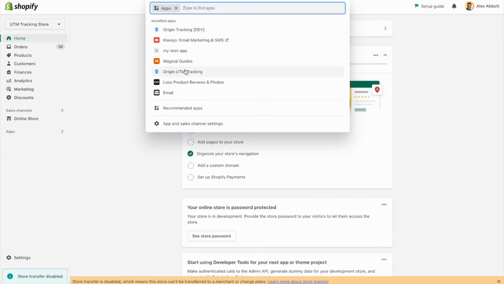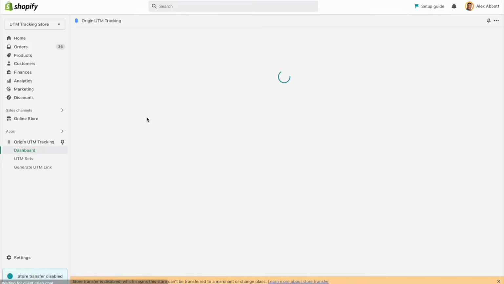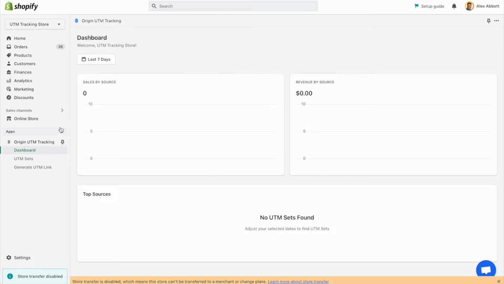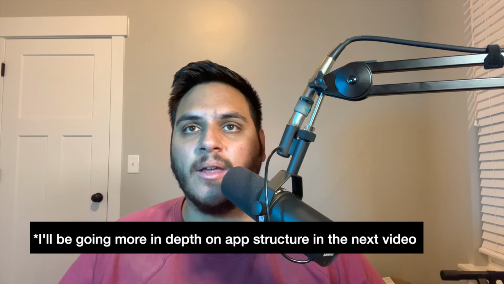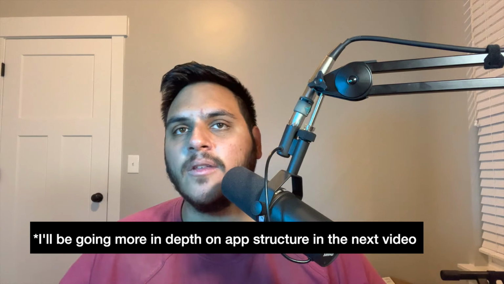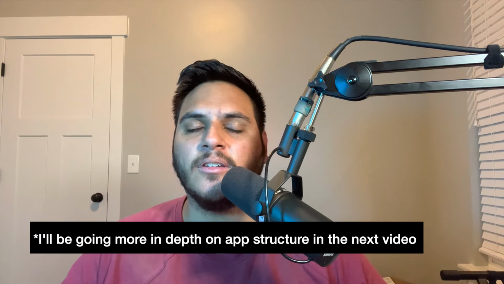The first thing we'll go over is just how Shopify apps work in general. There are two main types of apps, embedded and non-embedded or standalone apps. Embedded apps are more common and likely what you'll be building, and these are apps that are displayed directly in the Shopify admin through an iframe. Standalone apps are just web apps that don't open in the admin at all, and the user is redirected to your app when they open it. We're going to be talking through and setting up an embedded app today. If you want to dive deeper into the structure of an app and how all that works on a deeper level, there are some really great resources that I'll link in the description below, but today we're just going to focus on getting set up.